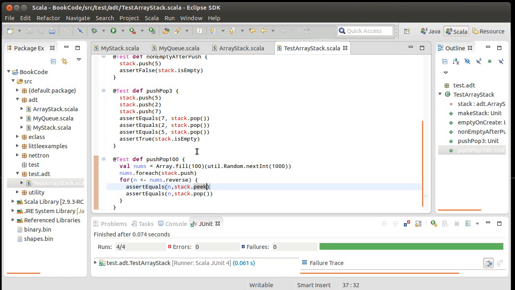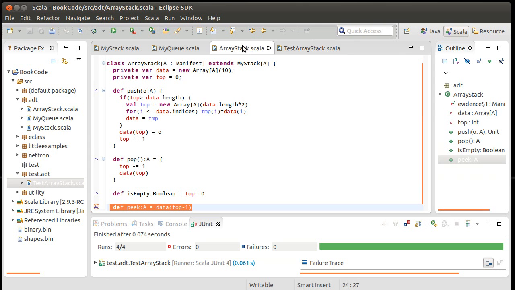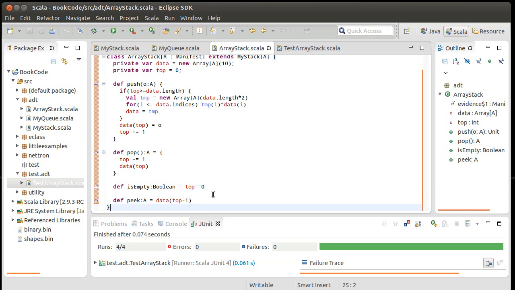There are actually bugs in certain ways of writing these data structures, not so much for the array stack, but things that we'll see, where emptying it all the way and then re-pushing can show you that you had an error, where if you don't do that type of test, you won't see it. This is sufficient for our purposes, though. We now have a working array-based stack, and so we're going to leave the stack. In the next video, we're going to come back and we're going to implement our queue interface and write an array-based queue.